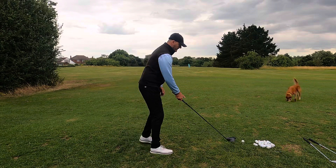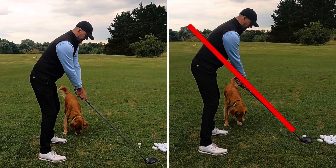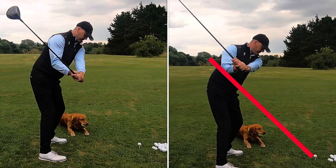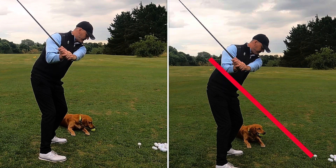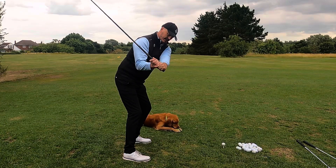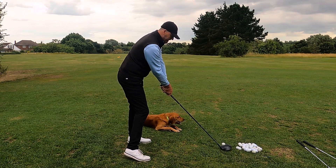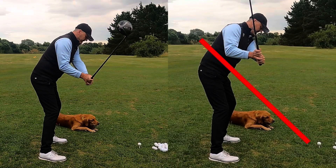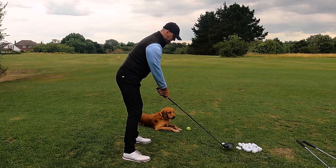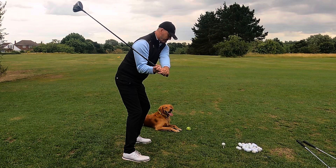With a driver, plane means — as you can see from the right hand screen — we've got this plane at address. What we're really looking for, not necessarily backswing, but if you're looking for a one plane swing, you're looking for the backswing to match that. More importantly, you're looking for this club to be on plane halfway down. Halfway down is where the left arm is parallel to the ground for a right-handed golfer. From there, the club will do most of the work and the ball will get in the way. If you're away from plane, you're going to struggle — the club cannot swing down, and you have to compensate. That's where your inconsistency comes from. Getting this club on plane halfway down is the most important position in golf.